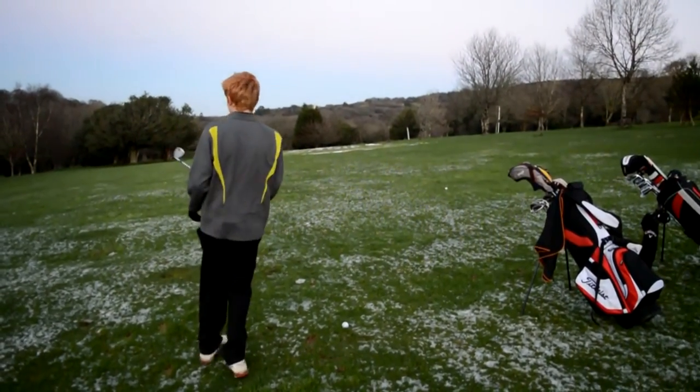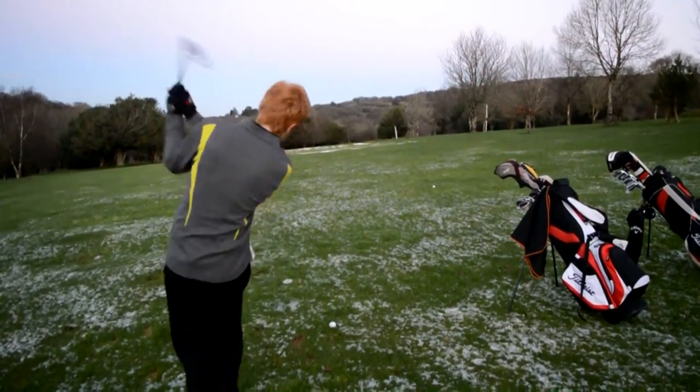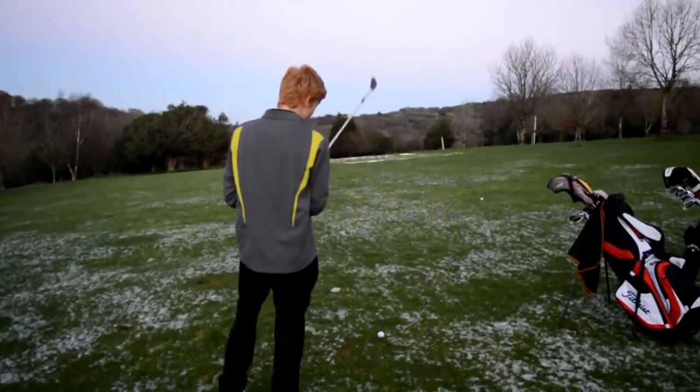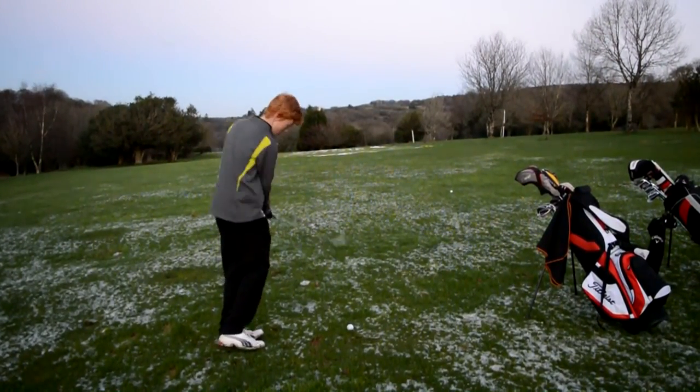So it's a bit of a blind chip here. We're both all square, both one over as well. So this is the decider, really. I'm just up there. Right. Long ball, 25, 30 yards in. Yeah, it's a little 60. Let's make sure you get it there.